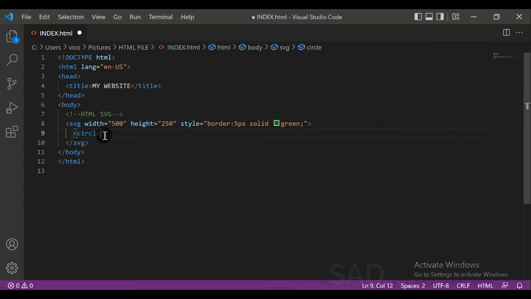First of all, the CX and the CY, which allow you to position your circle wherever you want inside the SVG element. Now I'm going to put in my R radius, and then the essential ones that you will see in almost every SVG shape. That is the stroke width and the fill.